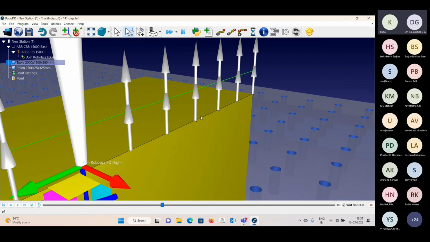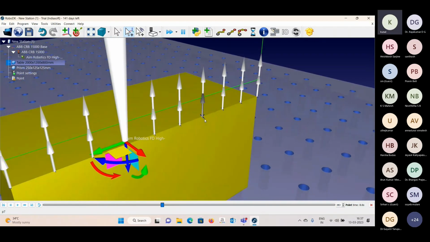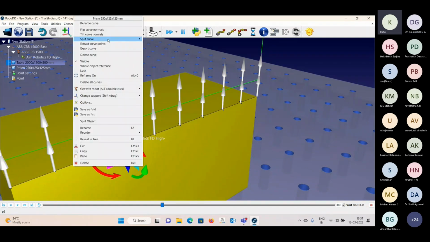Is it mandatory to distribute equally, or is any kind of non-uniform length also accepted? No, sir, it distributes equally, or you can set it at your position also. If you right click here and say split curve, there are many options, sir. If you click on a particular point and say split here, it will split at that position also. I have set a particular point spacing. Here you can split it in half. You can split this curve at corners and split only the ends also, sir.